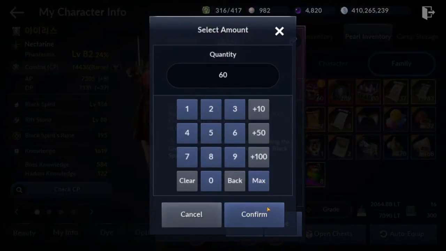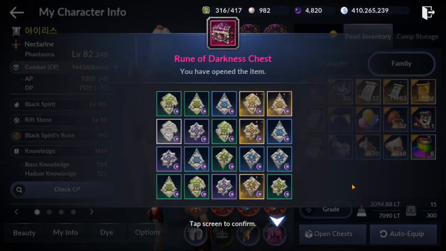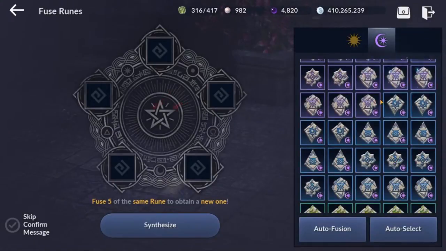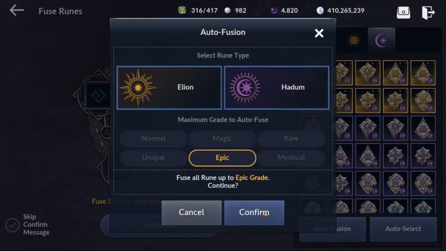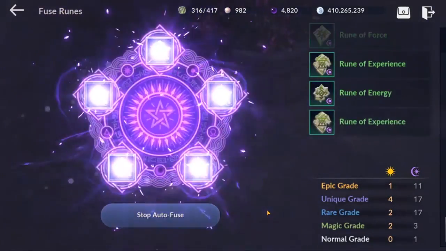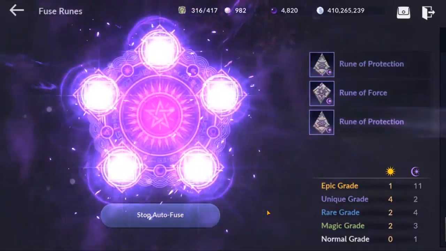Alright, give me another red PA. One more red! That's it? Oh my gosh. Alright, we still have one more chance. We can still get an orange from this. Please, please, orange, please. Please give me one orange. Force orange.